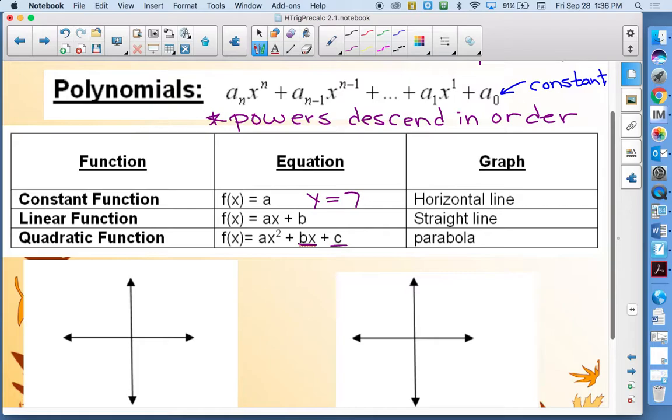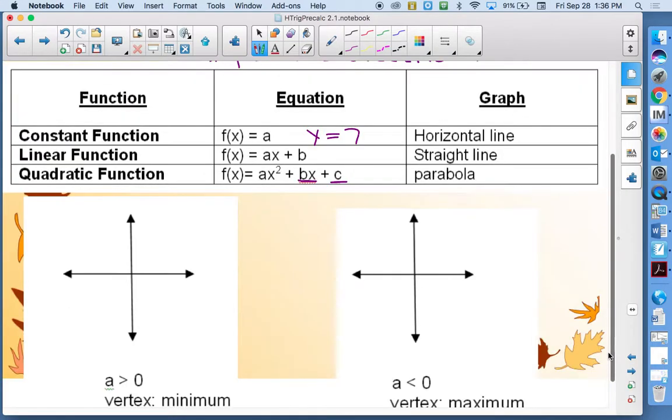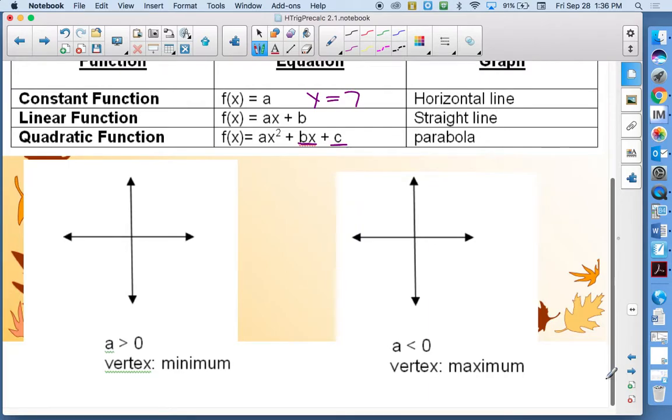So you could continue this chart. We could make a cubic function. We would have ax cubed plus bx squared plus cx plus d. So the letters just kind of increase as your power gets larger. That's just showing you literally how one function is created from the previous by adding that power to it. And that's with all polynomials. So we'll talk about the parabola today. A little bit of review about a parabola.